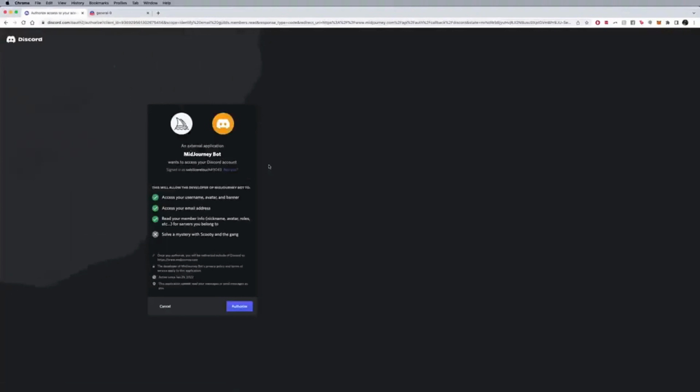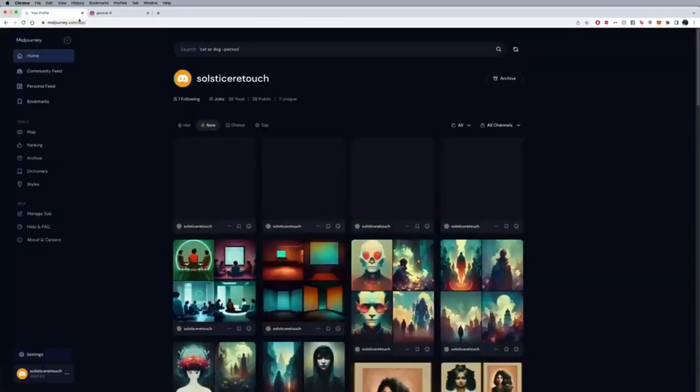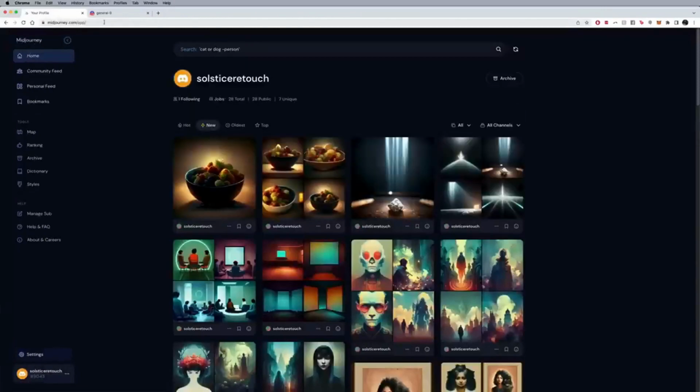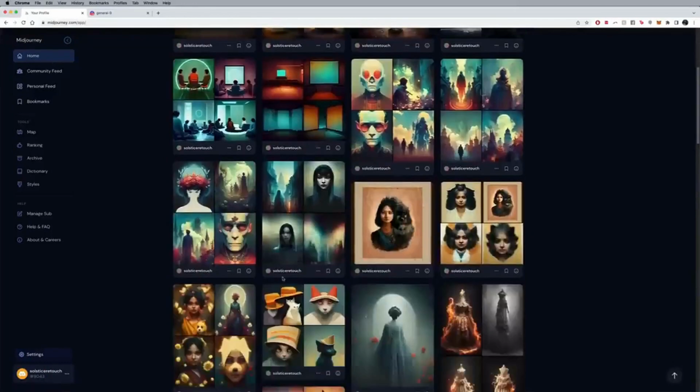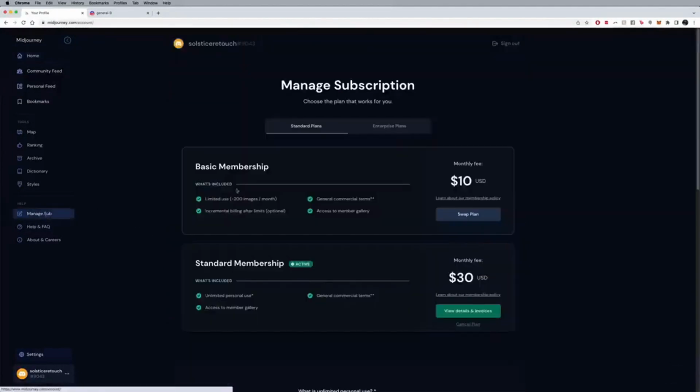And also you have a community feed, so you can see the top ones people are making. You can actually click on them and see the terms people used. You can also go ahead and say 3 dots here, copy command, not prompt command, and I'll tell you why, because then you can go back to Discord. I think I opened my desktop app instead, same difference. I'm going to click on general, for example, and I'm going to say imagine, and then enter that, and it makes the actual prompt that they used, and then I can hit enter.